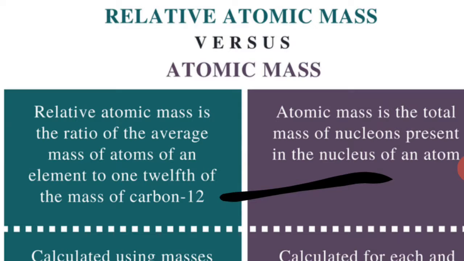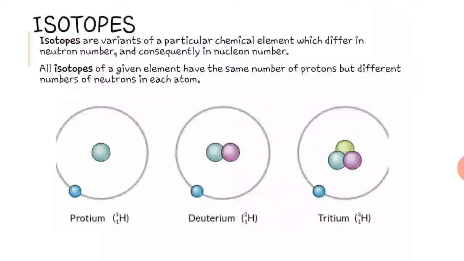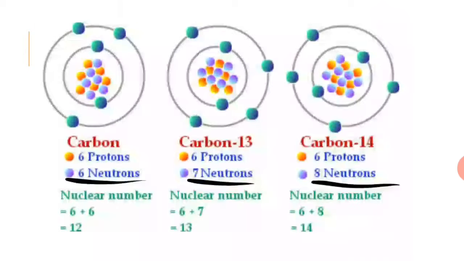So this topic is almost introduced to you. The neutron percentage will vary the isotopes, will give the variance of isotopes, and the atomic mass will change. See here the atomic mass was changed. Protium is H1, deuterium has atomic mass H2 and tritium has atomic mass H3. When we calculate their relative abundance, whichever mass is more present will be the relative atomic mass. So this was all about the introduction of relative atomic mass.